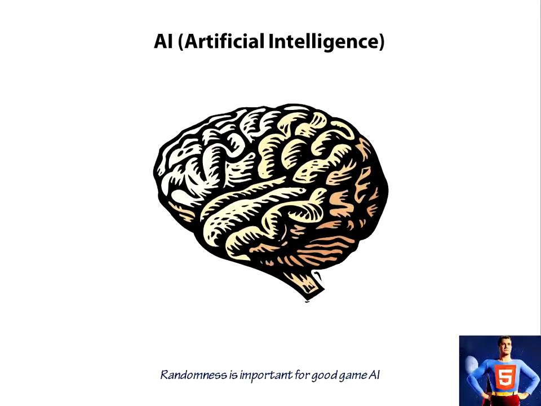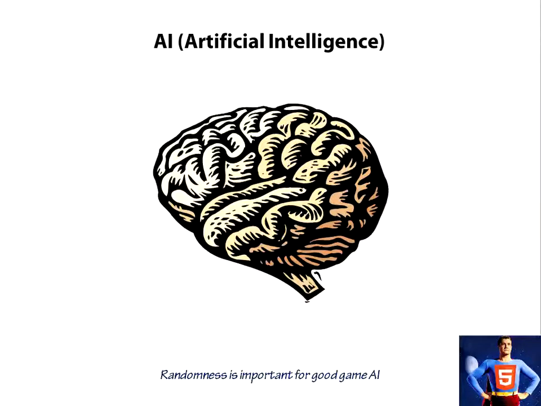Now, one really important thing too, just about any game that has a computer-controlled character, is artificial intelligence. This is something that a lot of beginning game developers get wrong, because what you would think would be the best way to implement artificial intelligence actually isn't. So let me tell you the mistake that most people make when they first get started out. I made this mistake myself, which was to make it so that the enemy is too smart, so it does everything right. I'll give you an example.